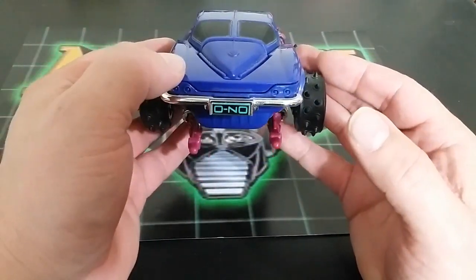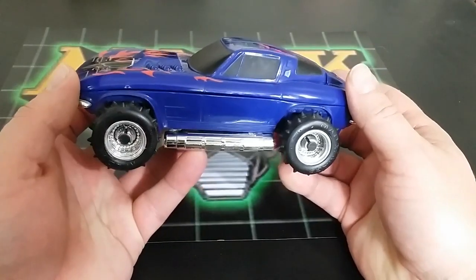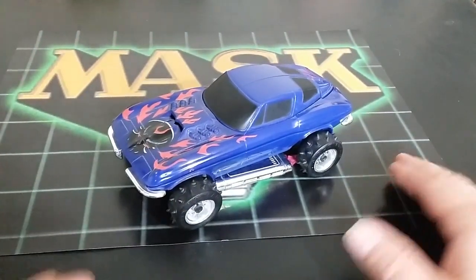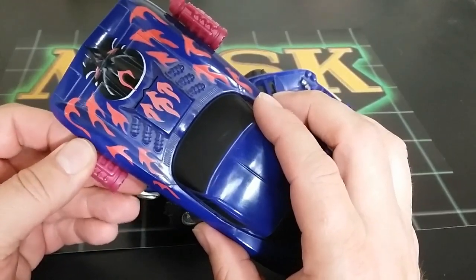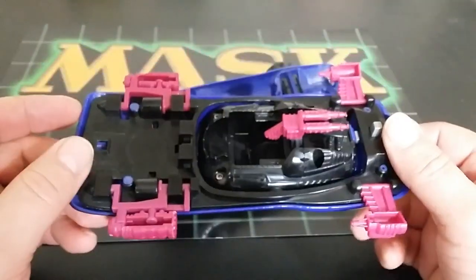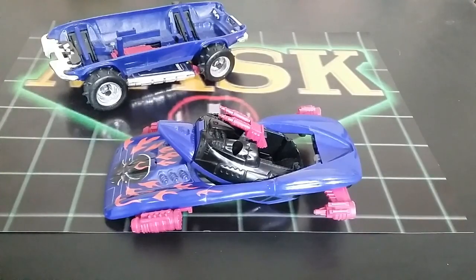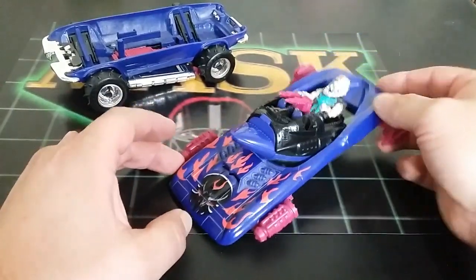I feel like I've recently just picked up the exhaust and missiles, but it feels weird that the exhaust just falls — it doesn't really hold in place at all. Maybe they're just worn. Let's do the conversion: push this down, these pieces pop out — very fragile tabs holding everything in place — then these pieces fold out. There's a button on a spring that will flip it, and then we have Miles Mayhem inside. Let's get him in there; he's going to be flying around at an angle.